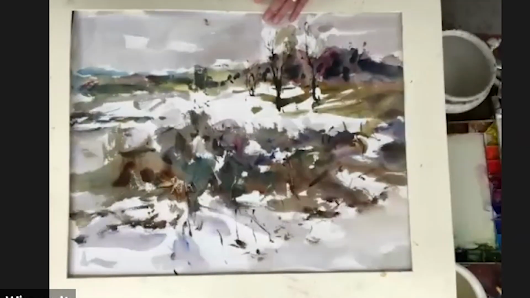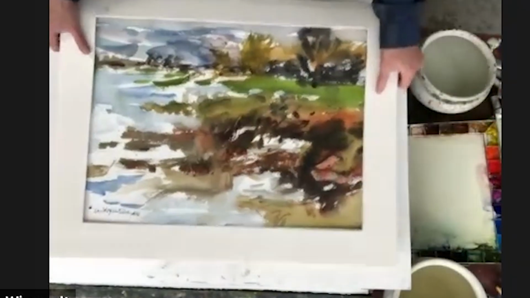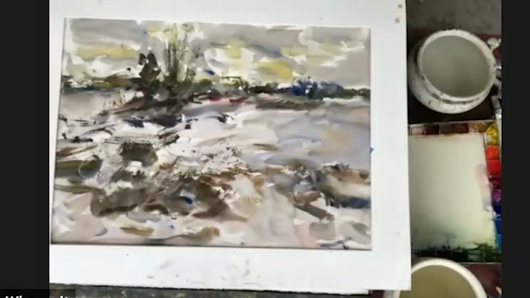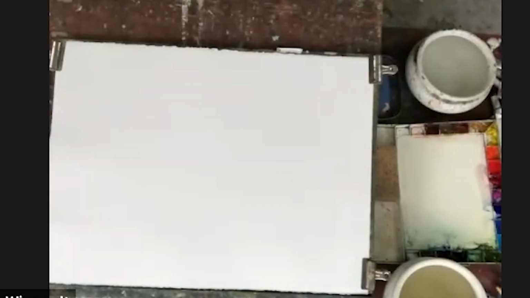So very fast, I jump in, get it, and then my big challenge is to walk away as soon as I don't really know what to do, and to not sit there and fiddle. I think that's a challenge for all of us. We want to just touch it up at the end, and I really try to avoid that. I try to do that another day. So that's what I've been working on, and that's what I want to share with you this morning, how I do that. And once again, this is the painting that we're going to work on this morning.